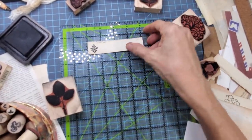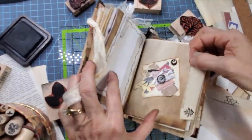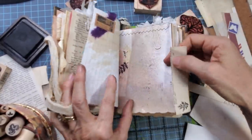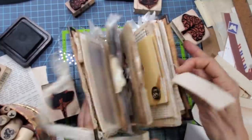Okay, these make cute little page trims and things like that. Let's say you're going along, find a page. Maybe like a white page or something. Maybe you just want to put something like that on there. Or maybe you want to add it onto here. Just keep layering. When you don't know what to do, you just keep layering.